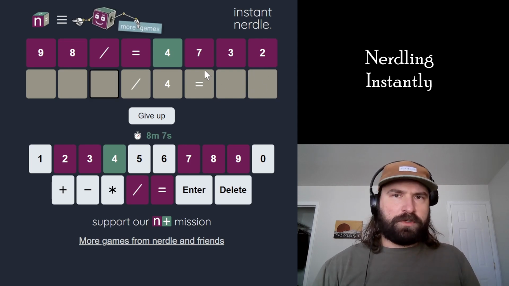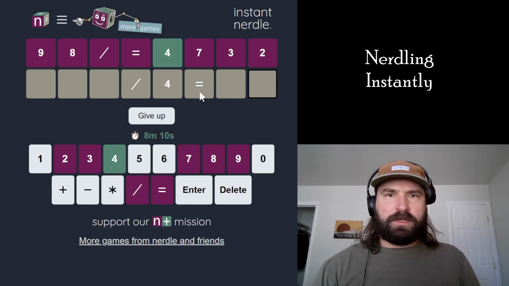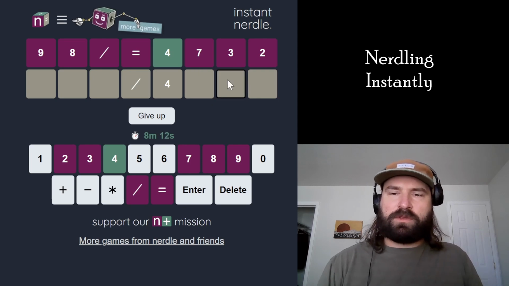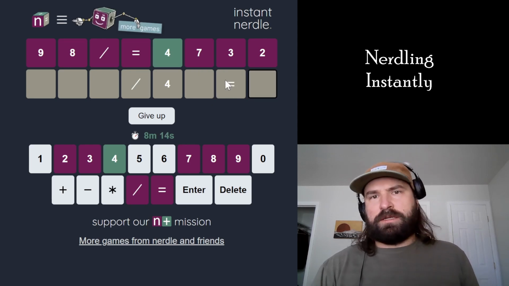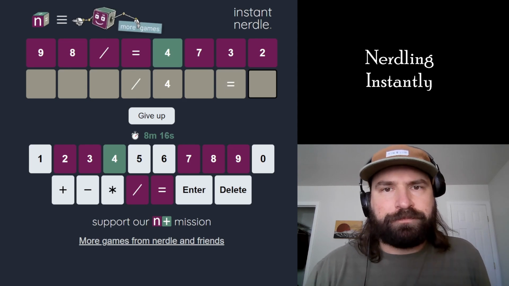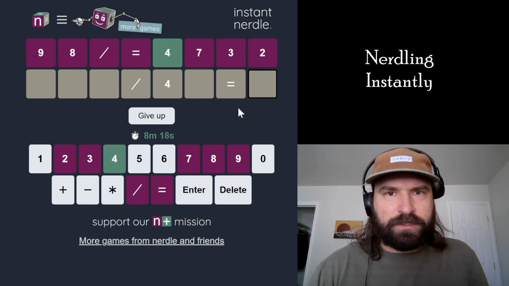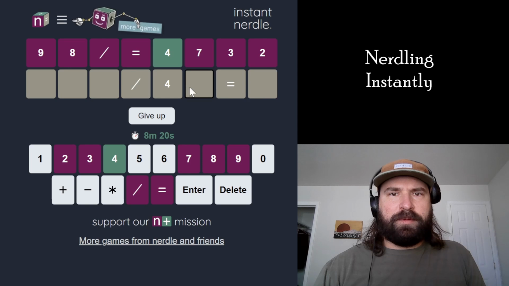So none of the numbers worked in this spot, which means the equal sign can't go here, which means we have to switch the equal sign to here and just try the whole process over again. So pretty tedious with these ones. Again, I'm going to be thinking about this times this, probably.